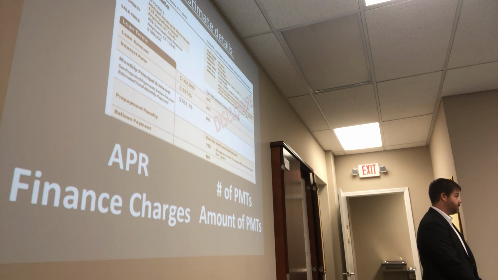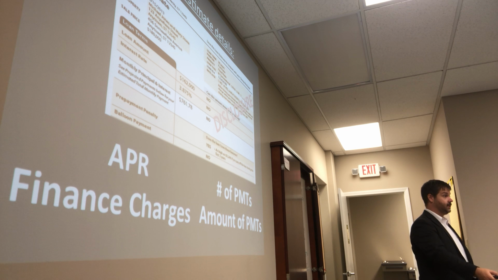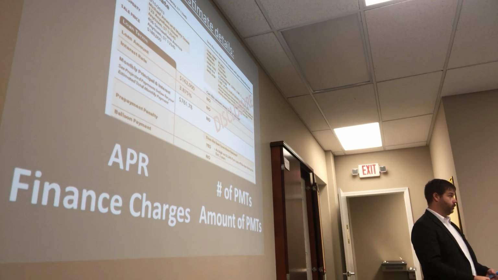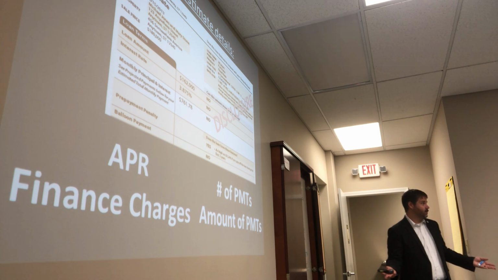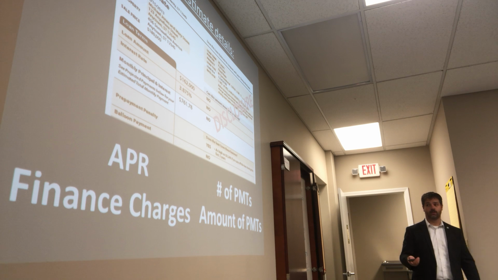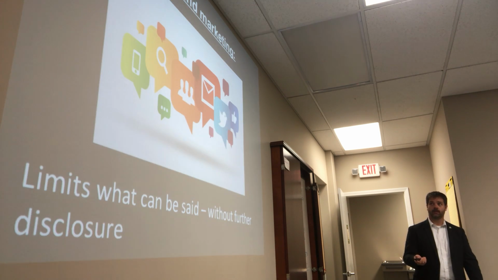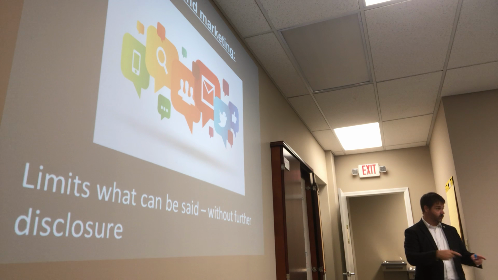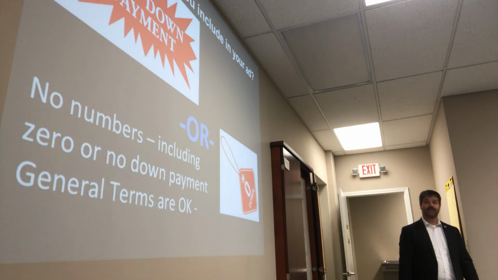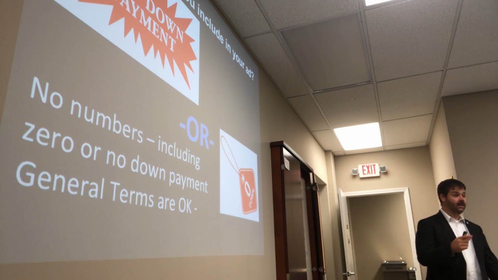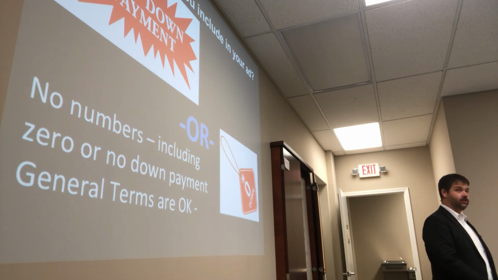This is the loan origination fee. Cool. That's what the lenders get paid. I get that. Some banks would just throw in these fees. I'm like, why do we have this? We don't need this. So we had to be a little more vigilant. Now they're much more in line and competitive. But Regulation Z limits what can be said without that further disclosure. So I can say some things without giving full disclosure, and some things I can't. Particularly numbers. If I start saying numbers, I need full disclosure.